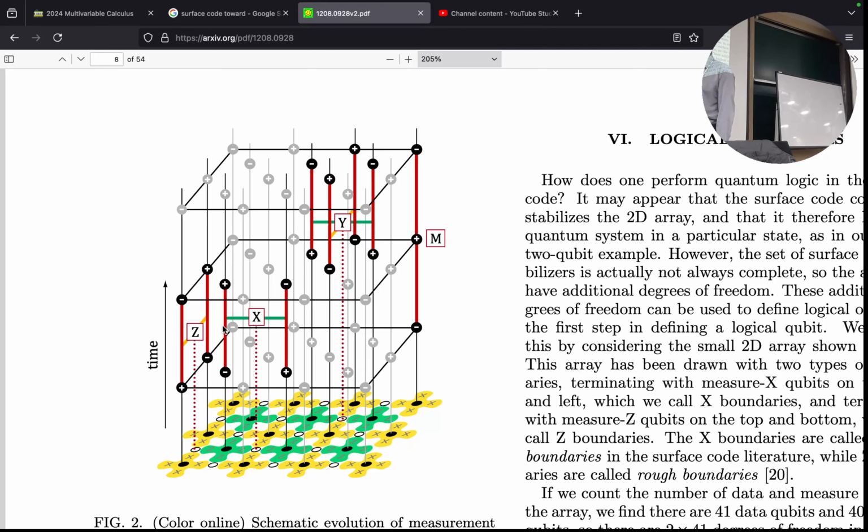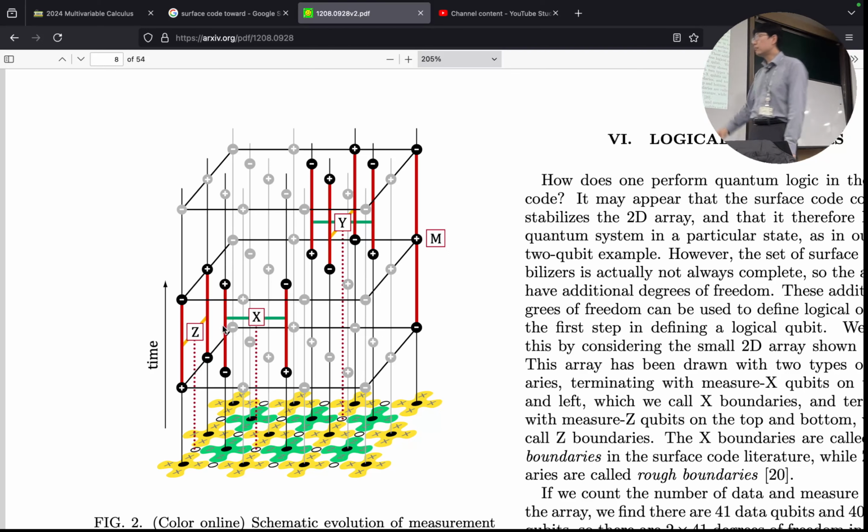But in order to have this X error, you have to have this chain of errors, that's not that probable, and it's not going to happen that much. So you take that as a measurement error. You have to set the threshold for when you take it as a measurement error or not. But this one seems like a measurement error, so you take it as one. Then you can guess the next cycle where the error occurred.